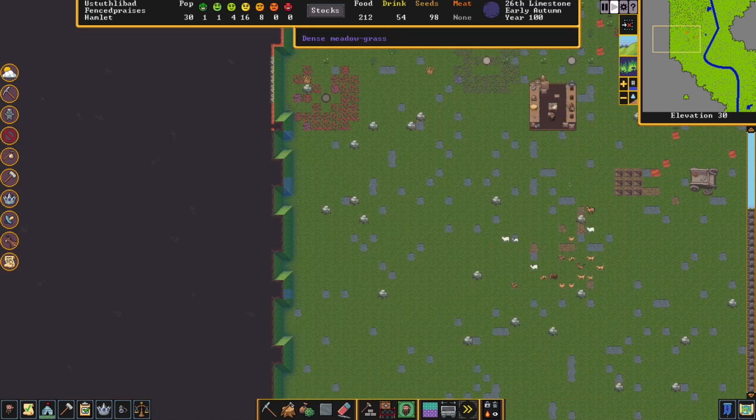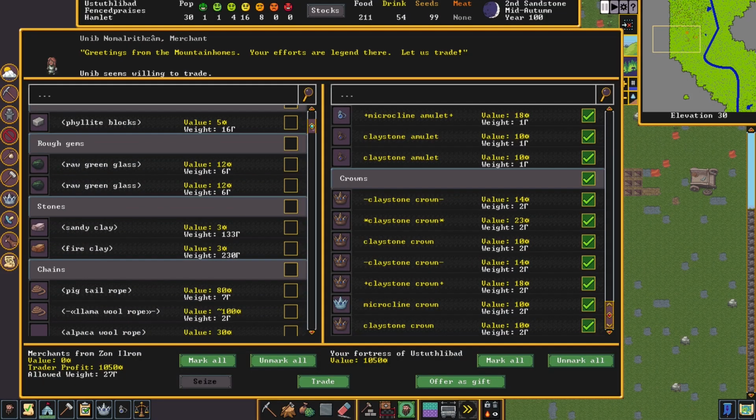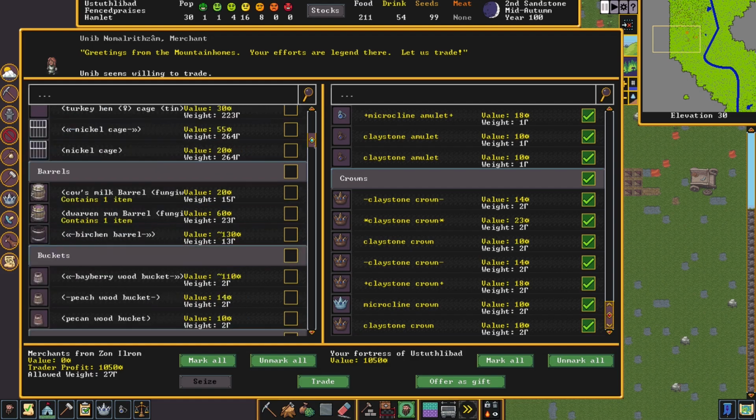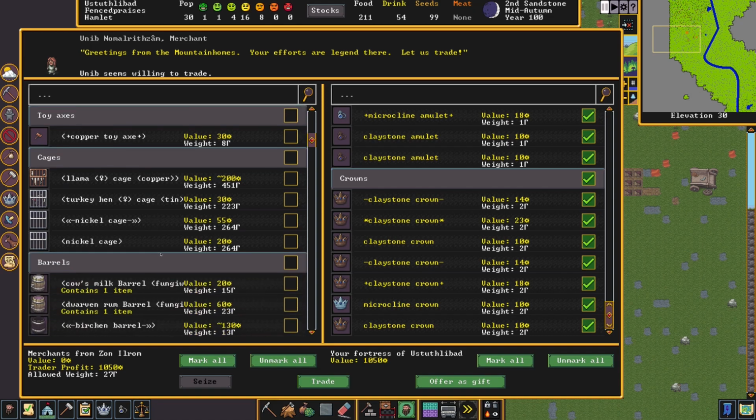What the hell? Oops, wrong button. Oh, shoot. All right, we're back here. We screwed up because I pressed the wrong thing. So, yeah, we can go through and see if there's anything we really want to get. Animals are generally worth getting.